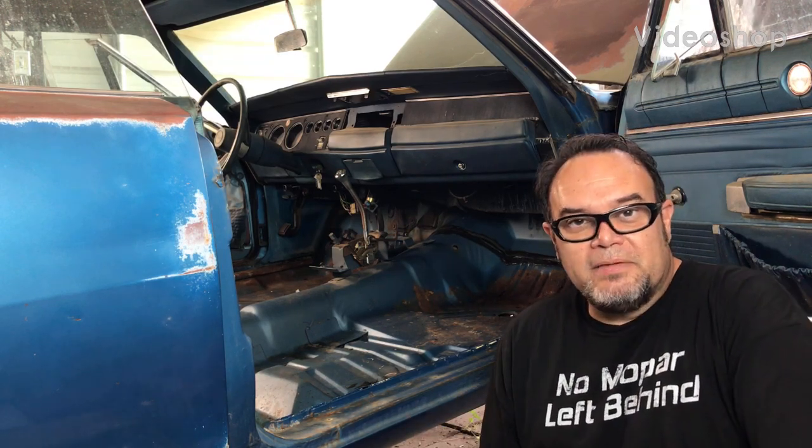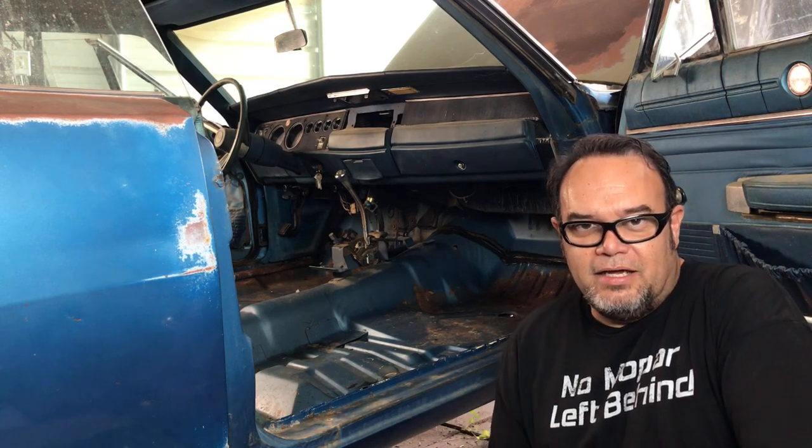So I had a bunch of recommendations on how to neutralize rust in the floor of the car. I was asking and watching some videos on YouTube, and one of my buddies, Duddy's Adventure, was actually neutralizing the rust on a Dodge frame, a Dodge truck frame. He's converting it from a two-wheel drive to a four-wheel drive, and I thought, oh, that's pretty cool. And then he recommended Decent Garage on how to do it correctly. So I went to Decent Garage and checked out his video.